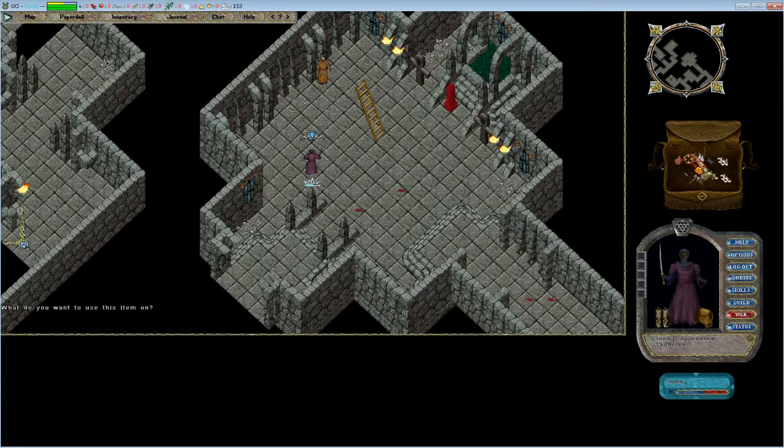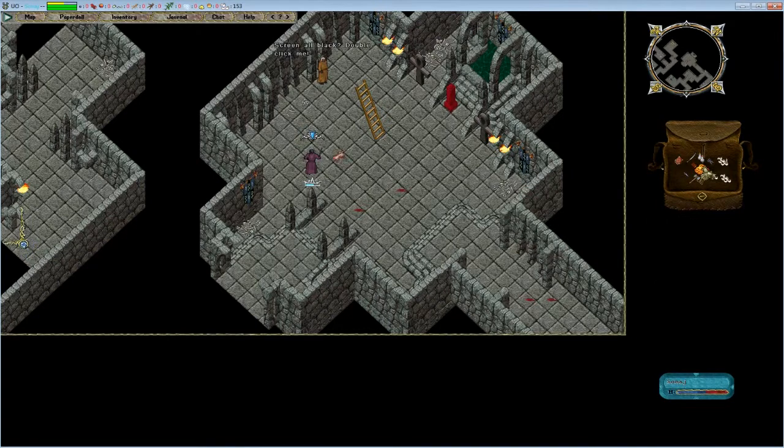What do you want to use this item for? No. You can't use a blade gun. No, I don't want to do that. What do you want? The axe must be equipped for any serious wood chopping. Okay. How do I unequip the fucking sword? My god.